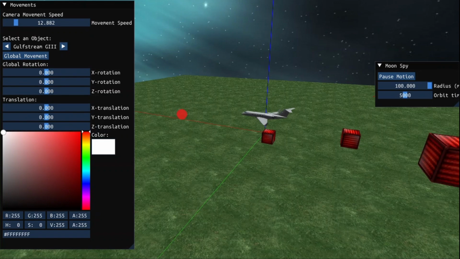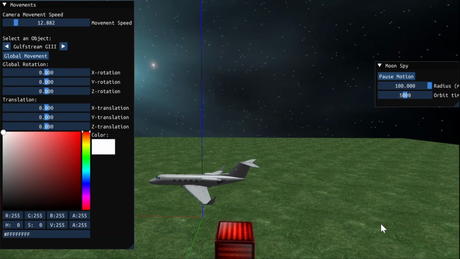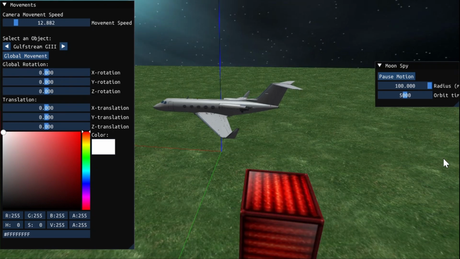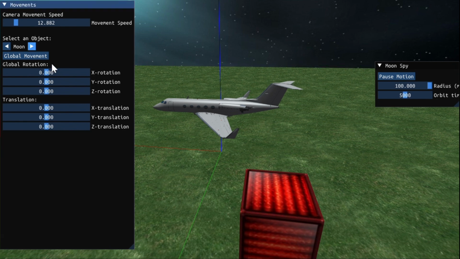So, on to the main portion of what this whole project is about. I'll go down the list of what's in my main UI. First is to select an object. I decided to add the world list into the class because I want to be able to switch through any objects I do add. There are little things I need to change in the future, but for now it works. Currently we're selecting the plane, but I can easily change to the moon, or some of these that are not labeled. They've already been added to the world list and I haven't added them personally.